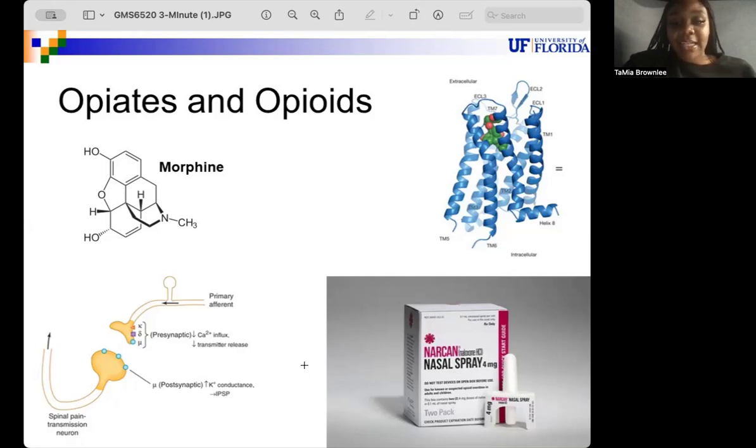Next, let's look at synaptic mechanism in the lower left corner. Morphine affects both presynaptic and postsynaptic neurons. In the presynaptic neuron, it decreases calcium influx, which reduces the release of neurotransmitters, preventing pain signals from traveling up the spinal cord. On the postsynaptic side, morphine increases potassium efflux, leading to hyperpolarization, which reduces the neuron's ability to generate an action potential. This twofold mechanism diminishes pain perception.